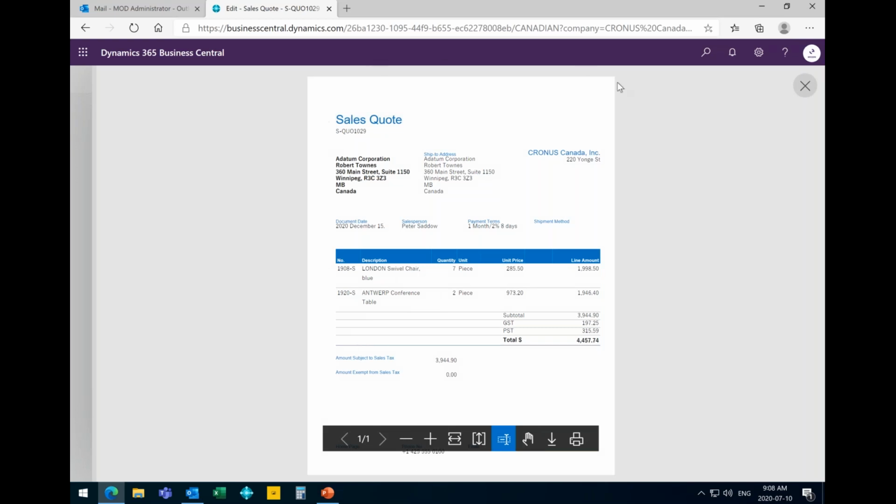So this quote layout can totally be customized. If you want to have this in different colors, if you want to have it with your logo on, it's all customizable. And the cool part is your customization tool for that is actually Word. We have a webinar on that as well. So if you're interested in other functionalities, I have a demo on that in a different recorded webinar.